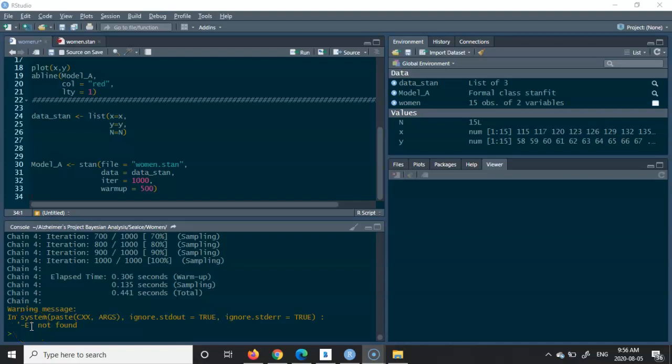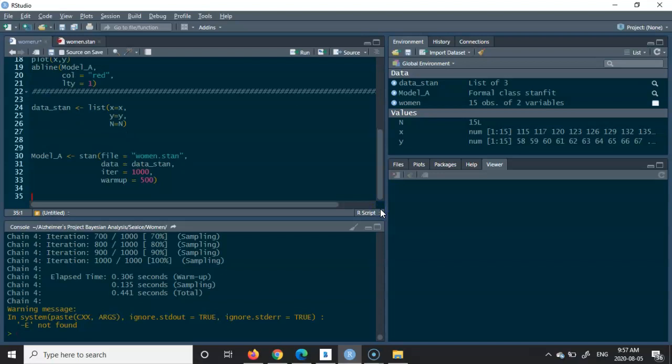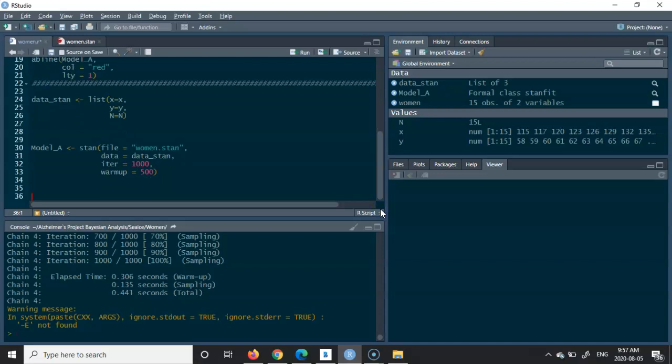Okay, now that we have just run our first Stan model in R, it's a good time to see if we have had some kind of convergence for our model before we go out to print and take the summary of the things that we needed. But before we move on to take the summary, we want to do some kind of convergence diagnostics.